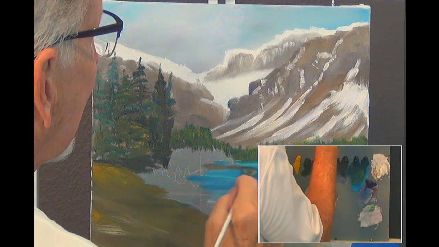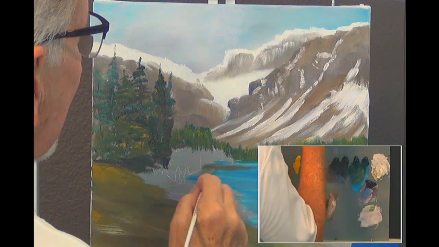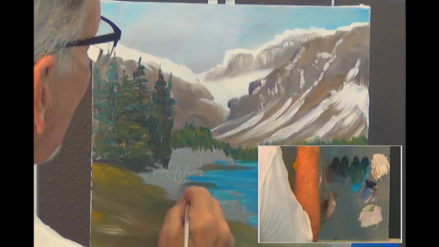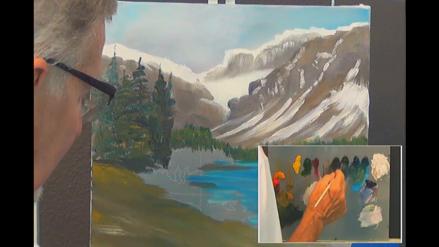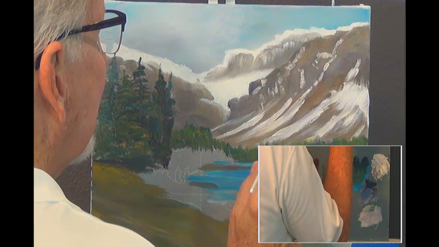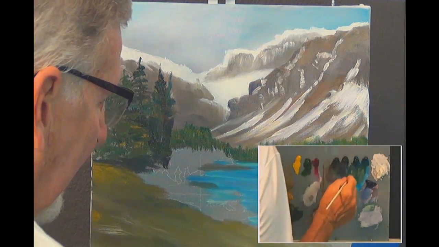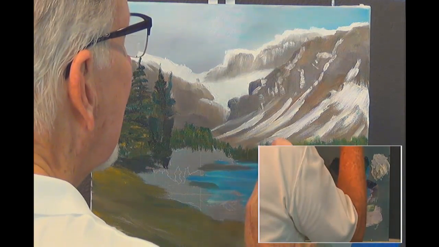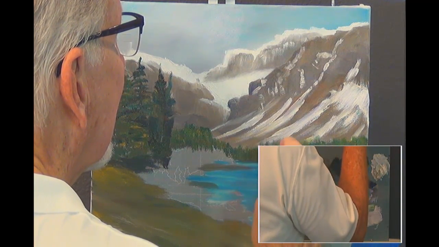More that comes out here. Little peninsula type things that lay underneath these trees. Get the right color there, get the right value. Tie some dark together here.